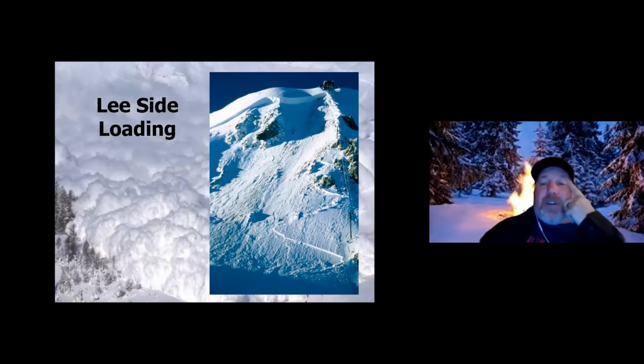But this goes to show you, sometimes you can't affect these larger, thicker slabs. They just insulate that weak layer too well, and you have to get into the thin margins in order to really affect them. The problem is you may not know where that thin margin is going to be. That thin margin certainly could have been up here, it could have been over here. Who knows where you're going to hit that thin margin where you finally affect that snowpack, and it rips out all the way through.